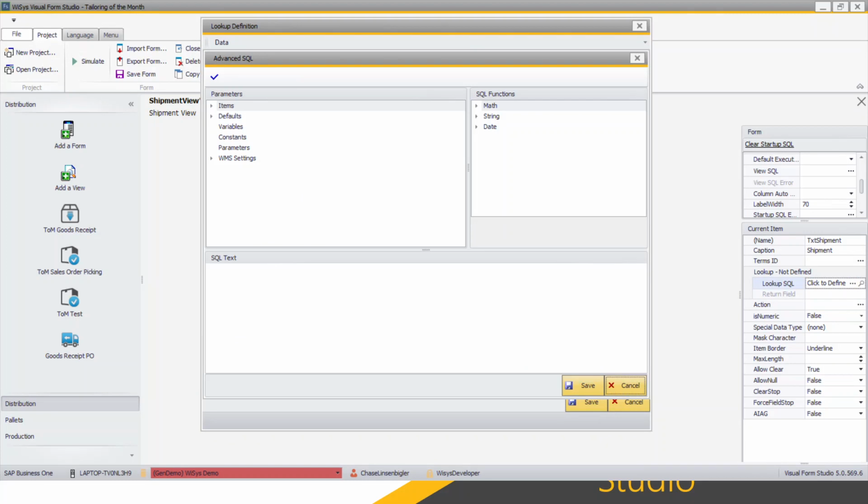So first, I'm going to go in here, and I'm going to set up my lookup. It's going to be pretty simple. All right, so I'm going to look at our WiSys WSPKG shipment table. That's where we house all the shipment information. And I'm going to just bring in the shipment number and that ship to name so you can see where the shipment is going. And I'm only going to do it for statuses that haven't shipped yet.